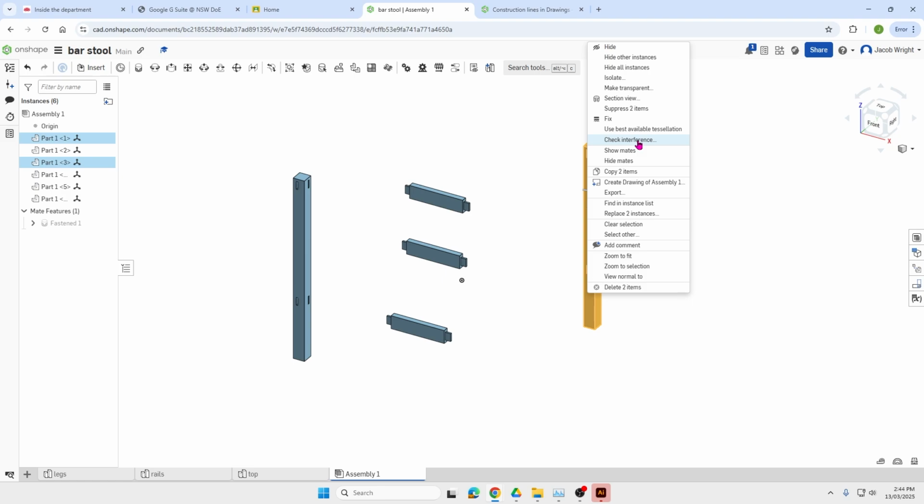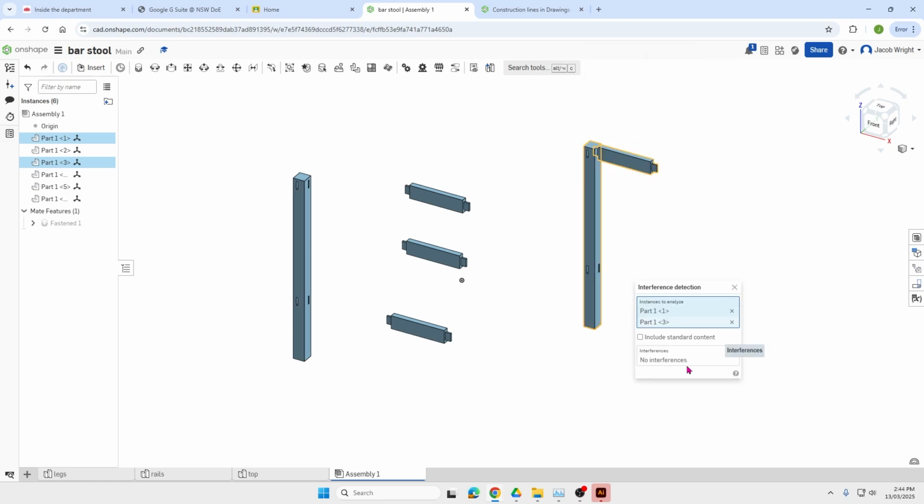If these are in the correct place, nothing should get highlighted red. It should say there's no interference. So I'm going to click on check interference, and down here where it says interferences, we've got no interferences. If I put that in the wrong spot, it would come up with interferences.